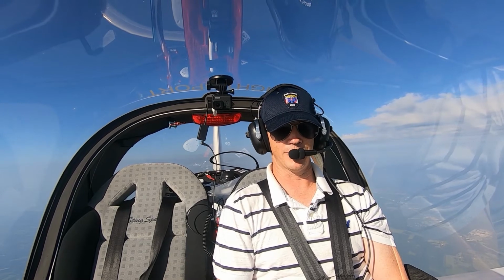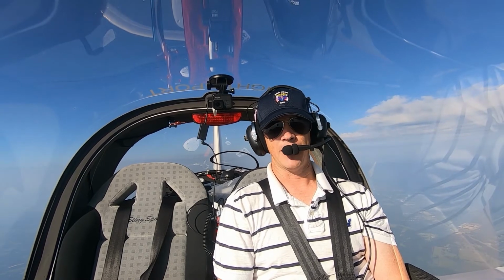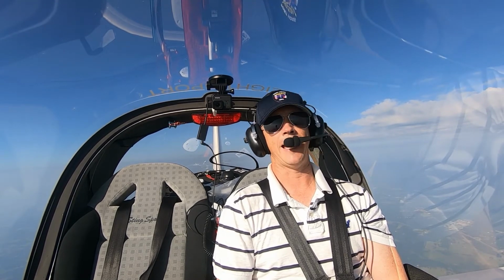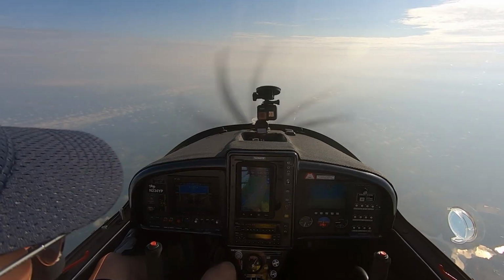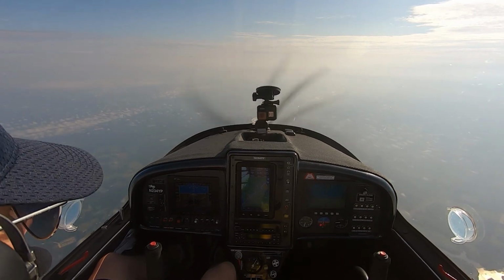The fuel pressure sensor has been acting up now for like 7 or 8 months, but it actually reads high, and you would expect that if the fuel pressure was bad, then it would be reading low, or you wouldn't have enough fuel pressure. I guess this is like the 4th or 5th time that they've had to replace the fuel pressure sensor in this plane, and every time it always reads high.